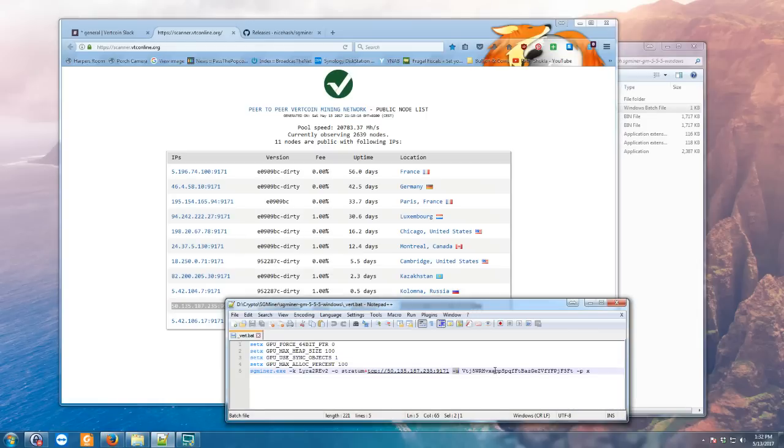Then for username, you're going to have your Bitcoin or your Vertcoin wallet address, and for password, you just have something. This is not your wallet password. Don't put anything important in there. It doesn't matter what it is for this pool anyway. Other pools may have different parameters. Some pools you actually have to register on the website, and then in that case you would have a username. But for this one, just the mining address is fine.